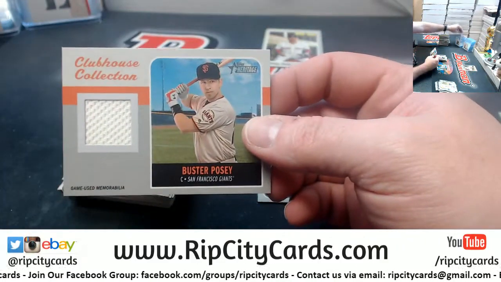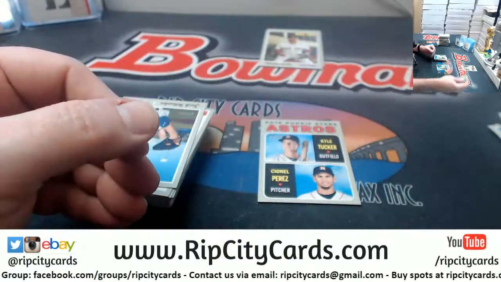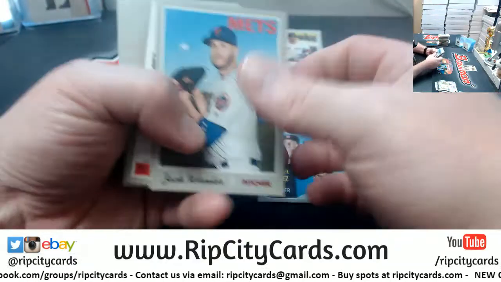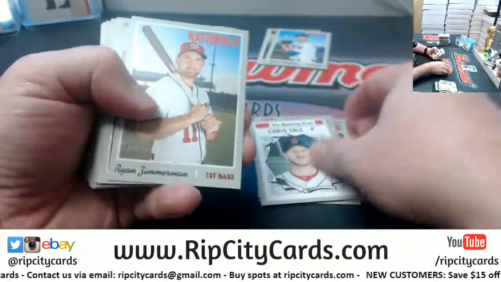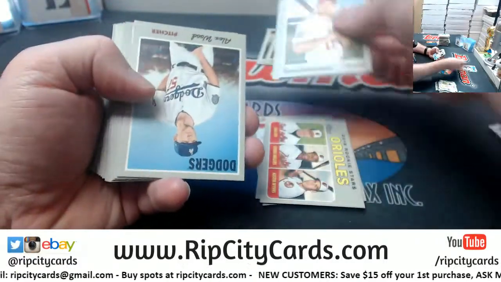And a Buster Posey San Francisco Giants swatch card will end our hits for this particular break, unless we get some bonus funnery here.